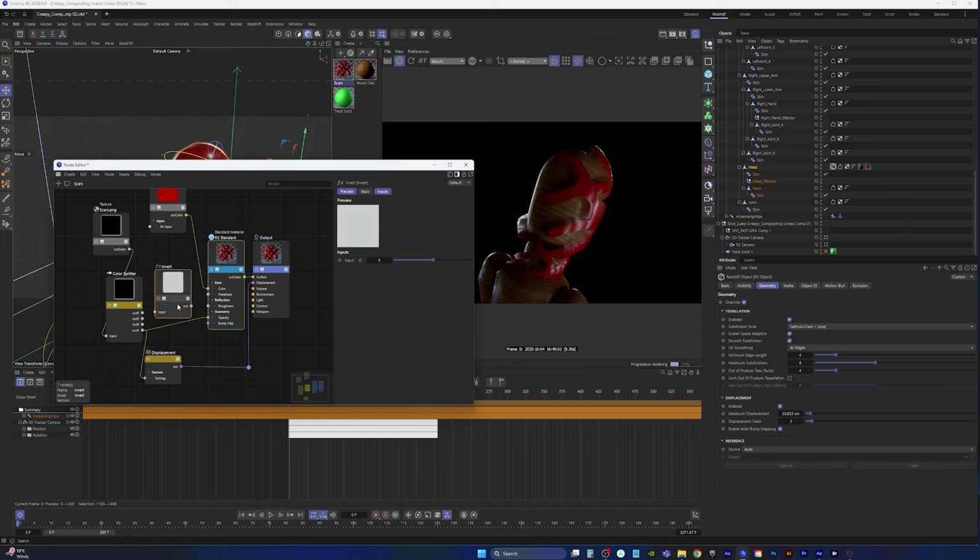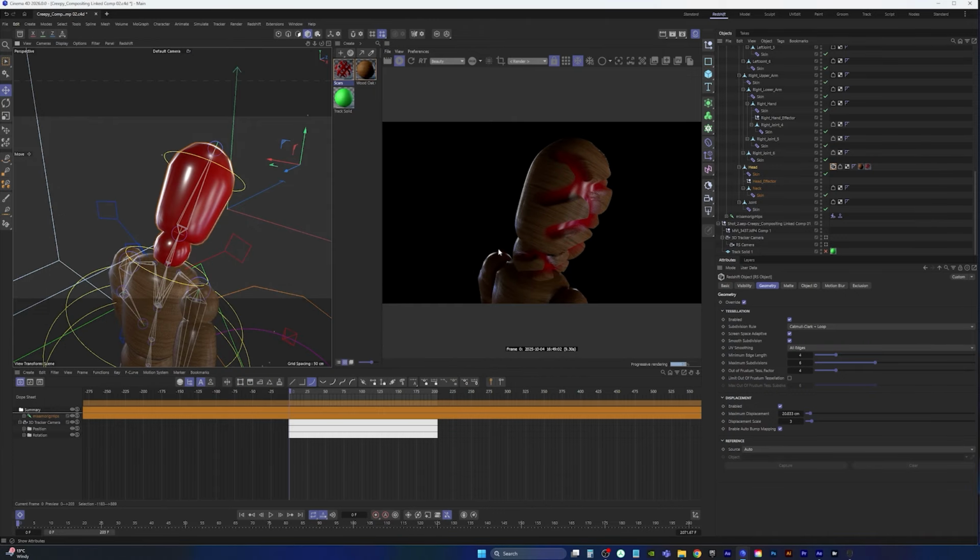And we'll just stick that in front of our color splitter, and we'll reroute this like this. So now you can see that the displacement is happening outwards as opposed to inwards. The red part is not moving and the rest of his head is displacing outwards, which is what we want.